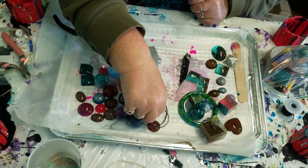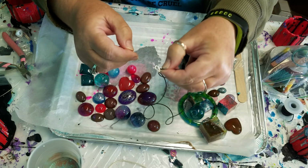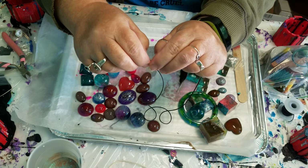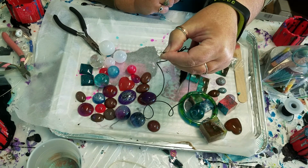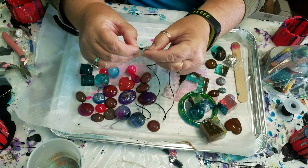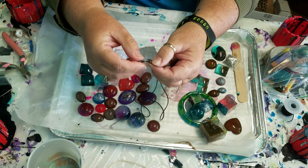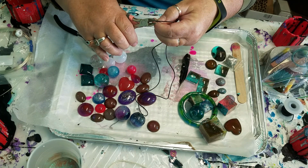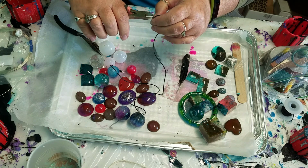Then in the same fashion, I also make a hook. Like so. I usually use like a 20 gauge wire. I use sterling silver or copper because that's primarily what my jewelry is made from. And then you just bend the cord over and wrap it with a smaller gauge, one that's easier to bend. Wrap it around a couple times and crimp it down. And then I like to take these little pieces of cord that are sticking out here and just snip them off. Makes it look a little cleaner, a little bit more professional.